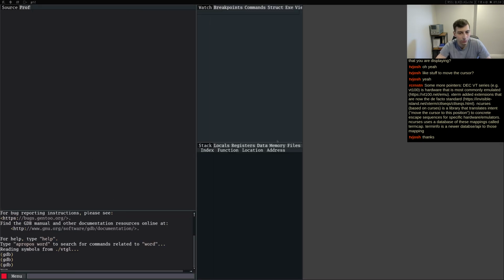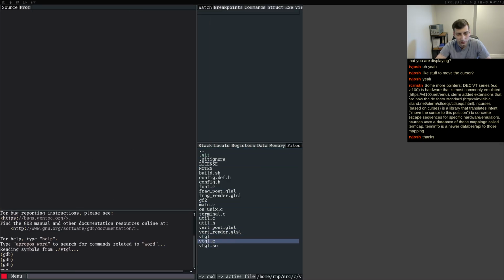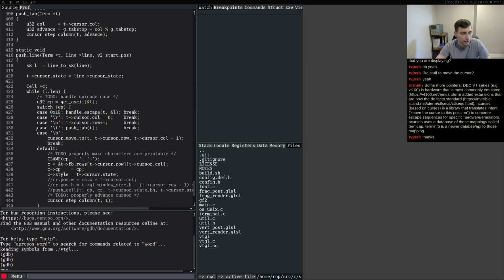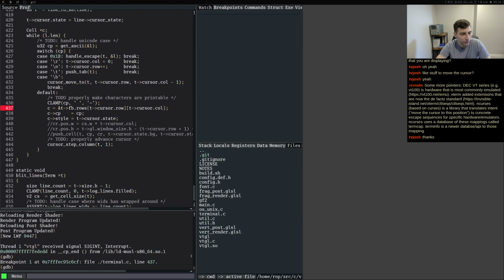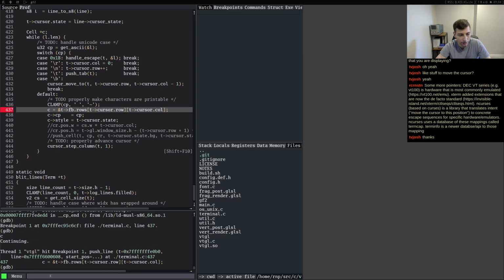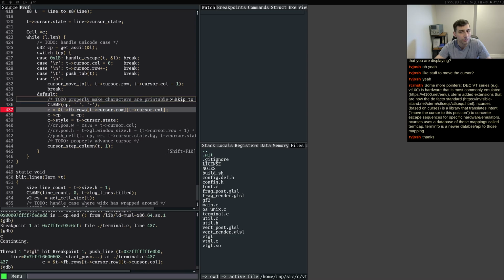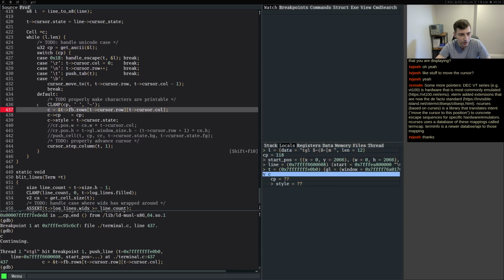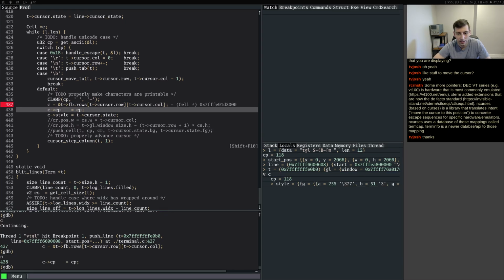And we're going to go into Files, Terminal. Here, we're going to just put a little bit of a breakpoint, and we're going to continue until we hit the breakpoint. We hit the breakpoint. I'm just going to resize this a little bit for now. And then we're going to do locals. So C right now is null. That's fine. And we're going to go next.